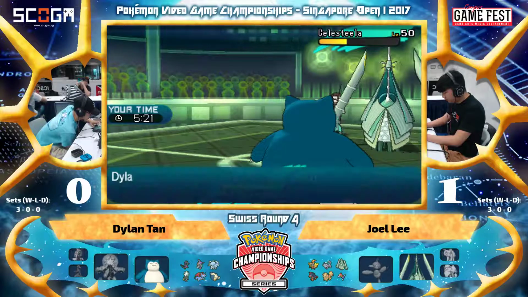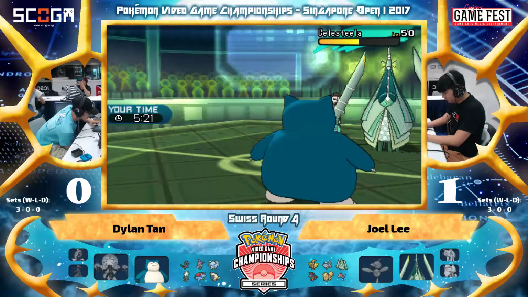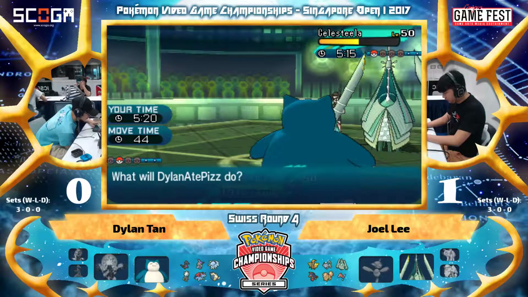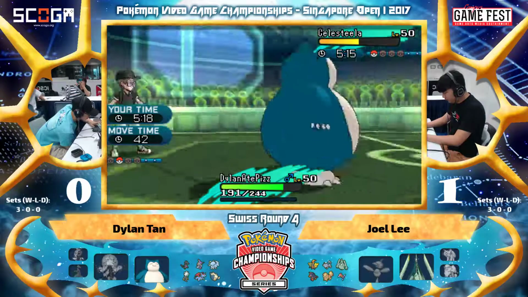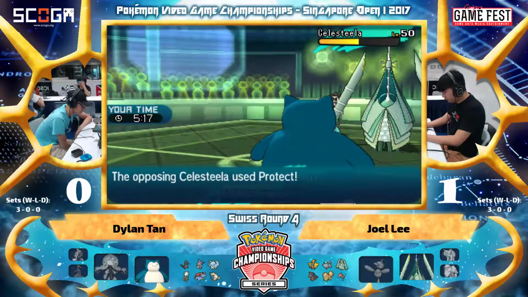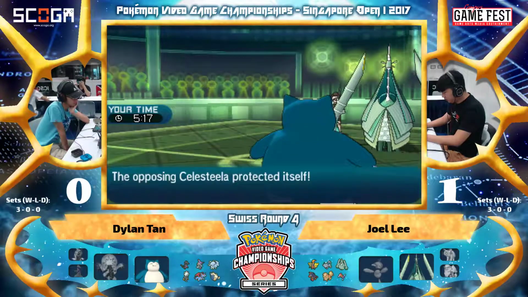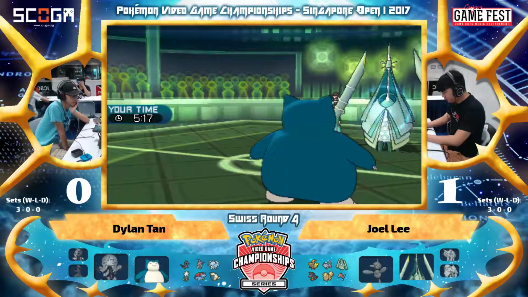Oh, what a riveting match. Now it's going to come to a conclusion soon, since either Celesteela is not going to be able to hang on, or Snorlax is going to be out of Recycles. I think he has either one or none left. So this is either his last or second-last berry. Okay, Celesteela was forced to Protect this turn, and next turn could be really dicey. And yep, Snorlax goes for Facade.